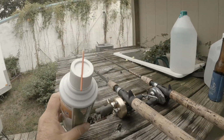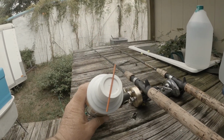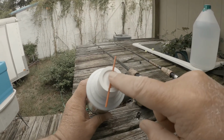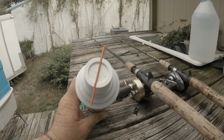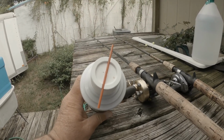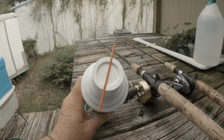Always remember, put your cap back on, put the straw back on there so you can find it when you need it. If you lose that, well, your own stupidity kind of gives you a kick in the ass.